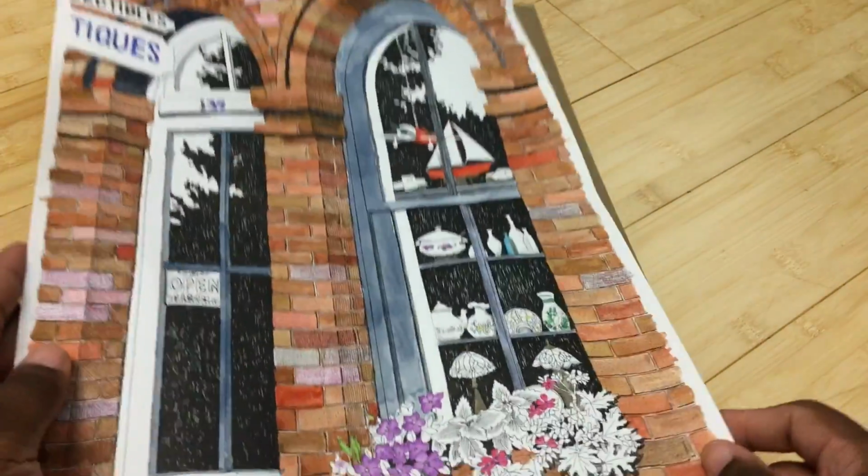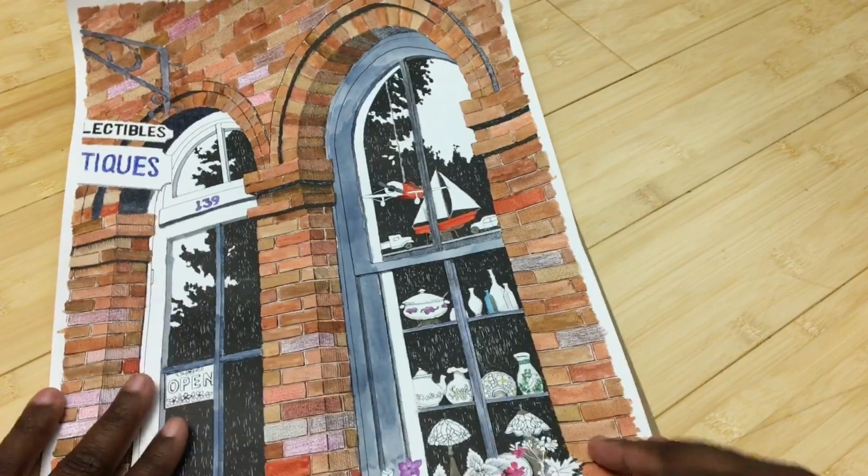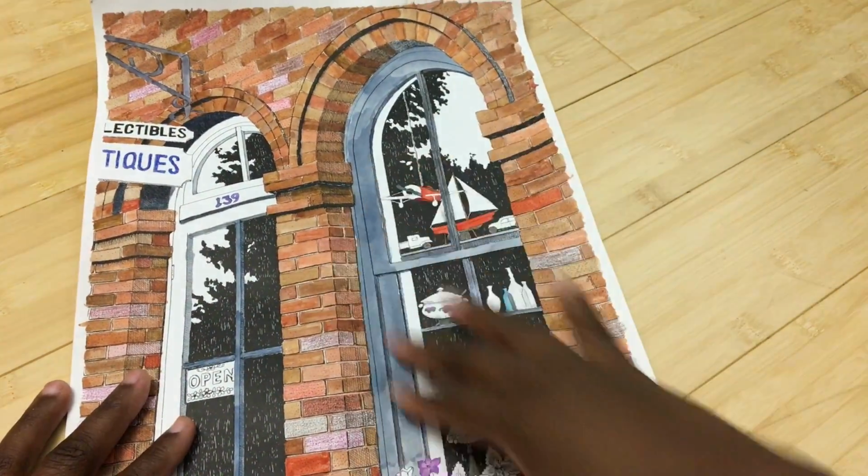I did all sorts of media on this, and I actually just used this behind it. There is some buckling because I used huge watercolor washes. Like this was a size 6 brush that I just wet, and I just went to town on the size 6 brush. So if you use a whole lot of water, there is some buckling, but there's no bleeding or anything.